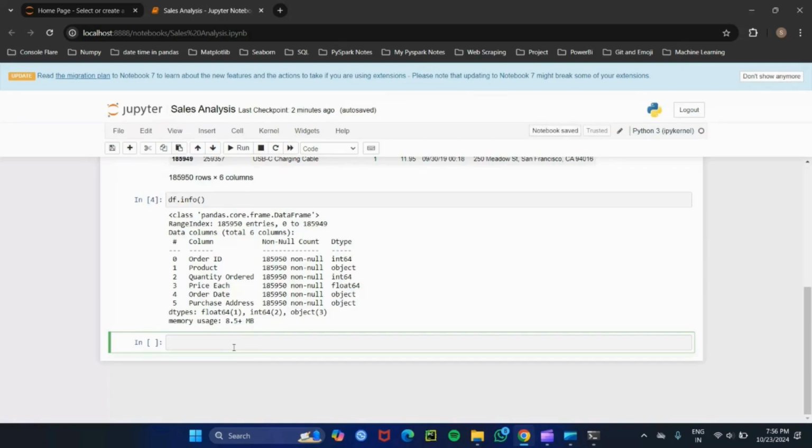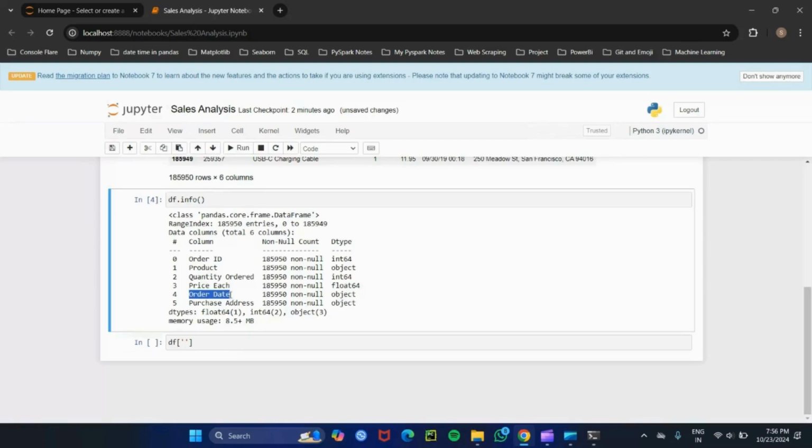So I'm converting this column into datetime, using pd.to_datetime.